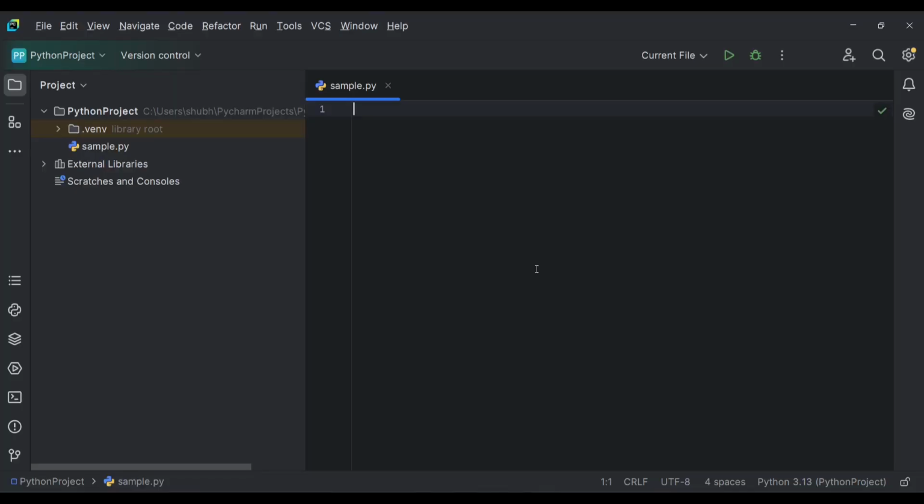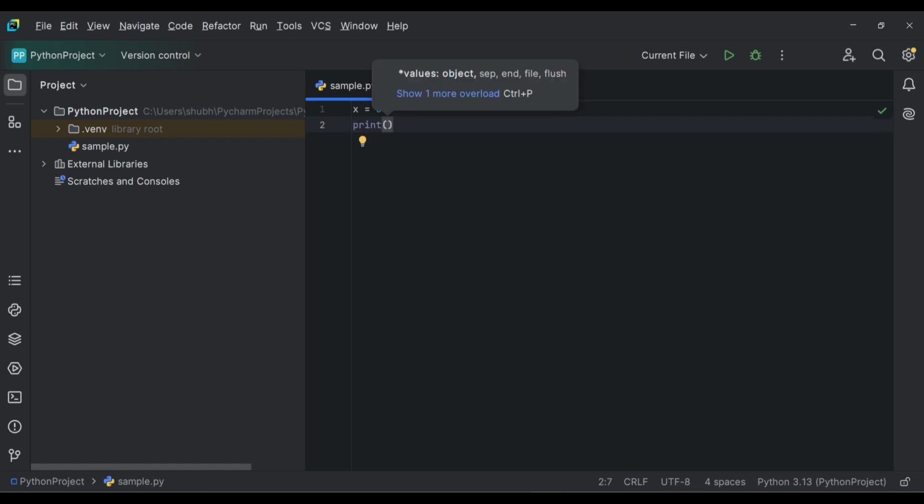Now let's check the functioning of the operators. So here's a variable x with value, let's say 5. Now we will check the following operators. We will also print. So first operator is plus. So let's say x plus 2. It should print 5 plus 2, 7.